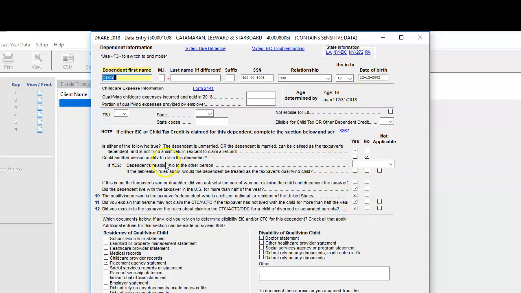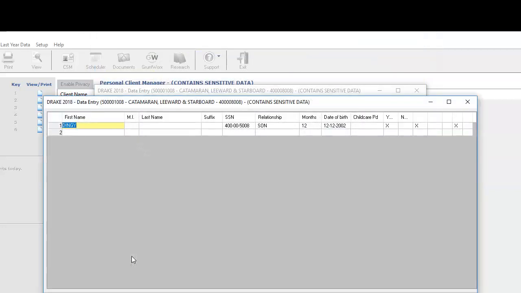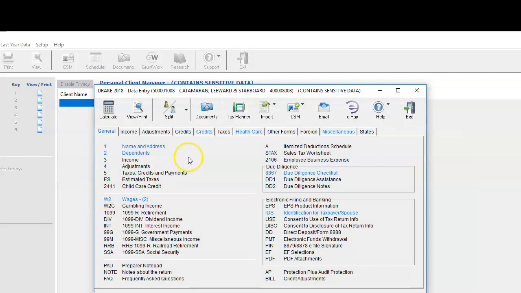So you answer these questions inside here. The first one will be yes. The second is normally no. And then as you scroll down and read the rest of them, you will check whatever applies to the situation you're in based on the client. And then here, where it says Residency Test of Qualifying Child, we click on what documentation we used to show the residency test. The residency test simply lets people know that these are the documents we relied on to prove where they live. And so we hit Escape, come out of that, hit Escape again, so we're all the way out of the dependent form.